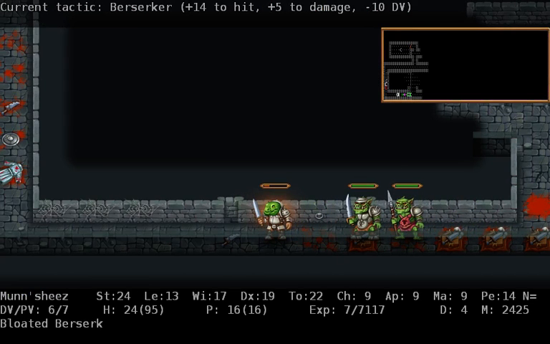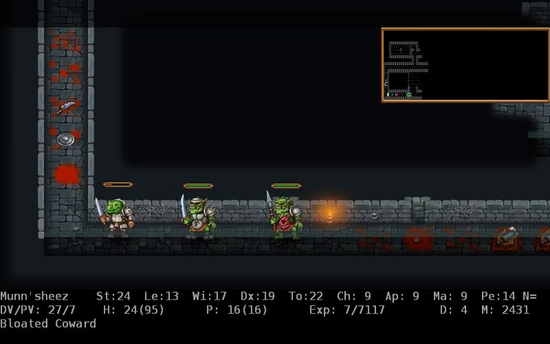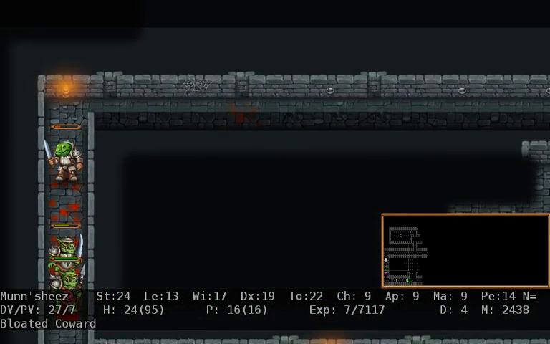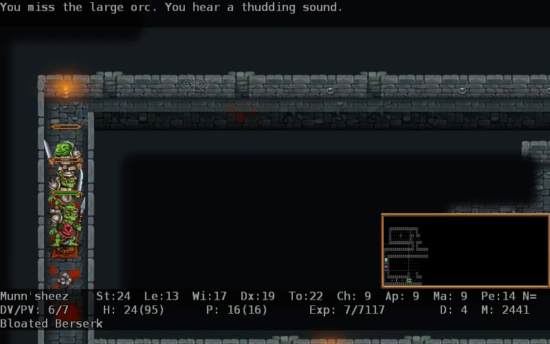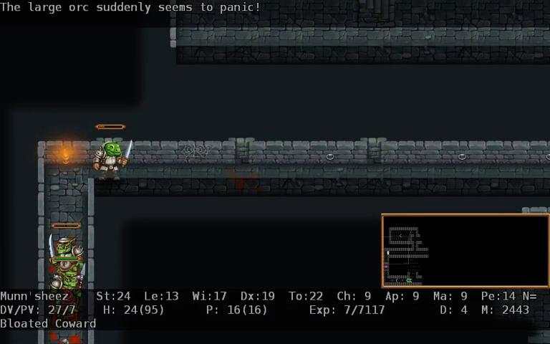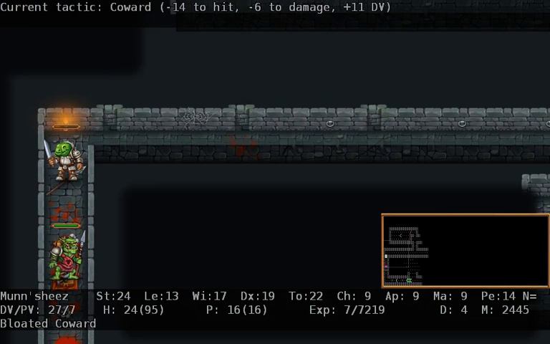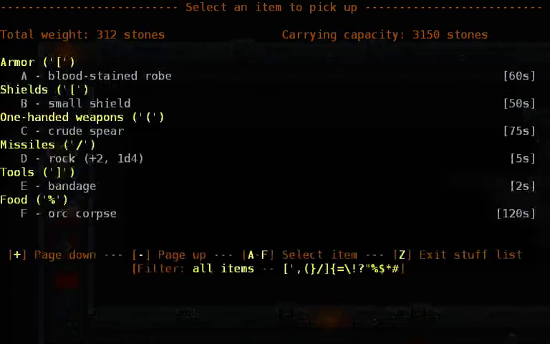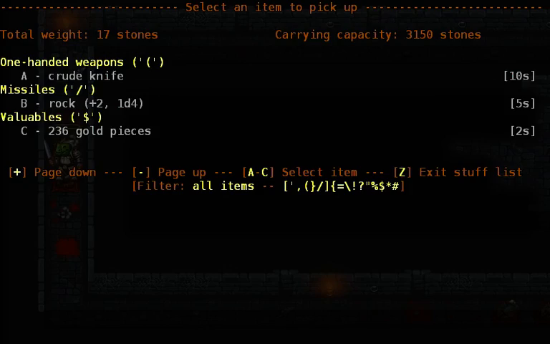Well, this is worrisome. Just gonna get my distance here and kill him with rocks. Ow. A crude spear, eh? A wonderful weapon. If I could use melee weapons, probably. I would be quite grateful.